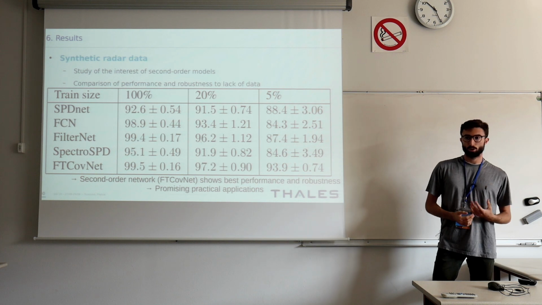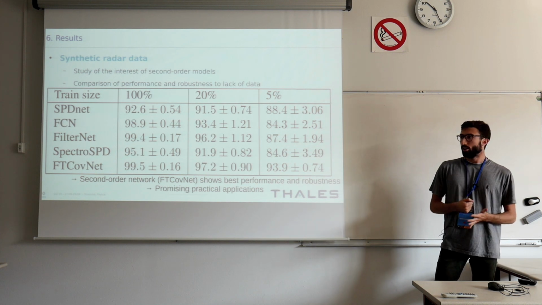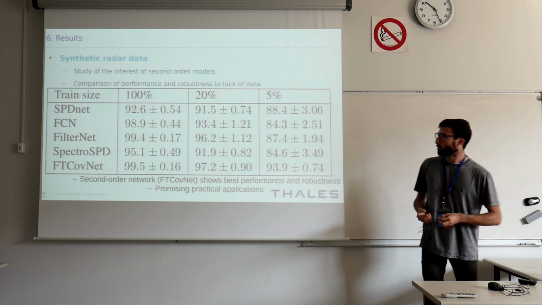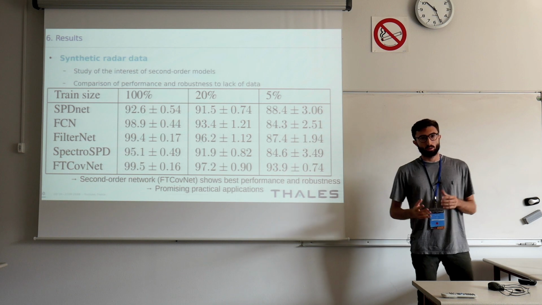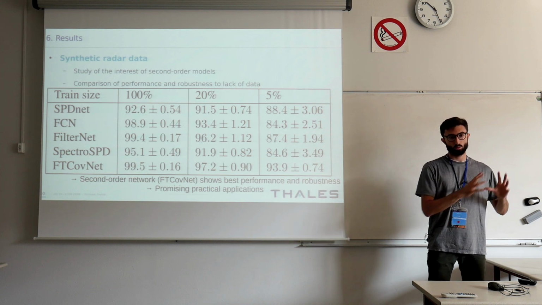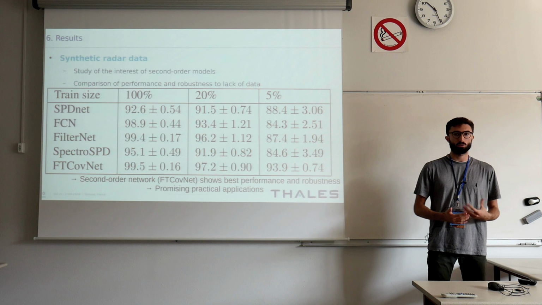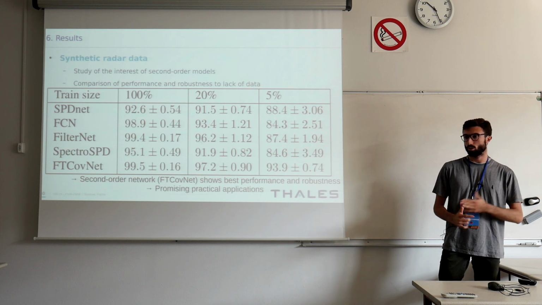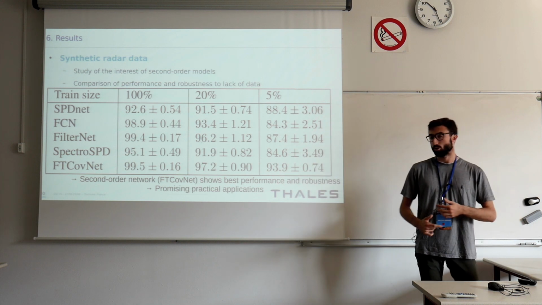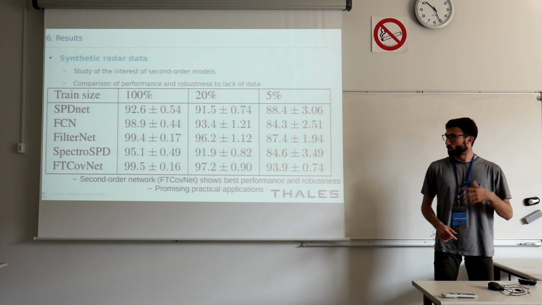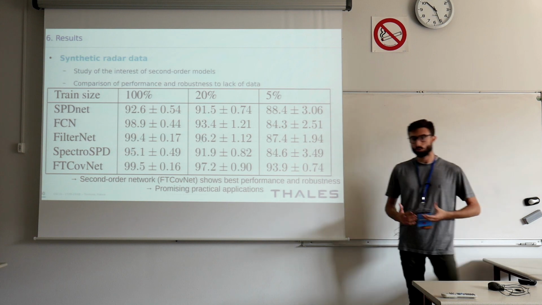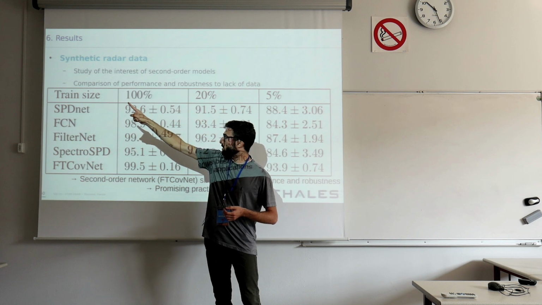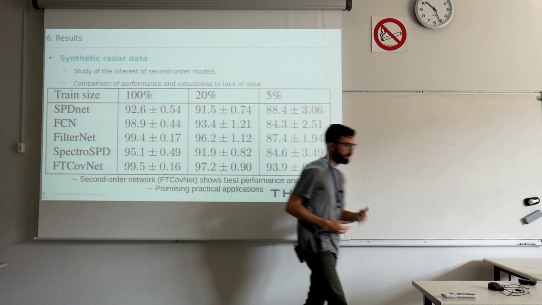So here's a table with numbers, and we won't look too much at the numbers, but I just want to convey a few results, conceptually speaking. So it's pretty standard in many fields that it's way simpler to just use the convolutional neural network, a CNN, and we reach state of the art. So in computer vision, in audio classification also, some have tried in BCI. So it's pretty easy to reach really good performance with first order model. So it's this line in the table. So 98 is a good number.